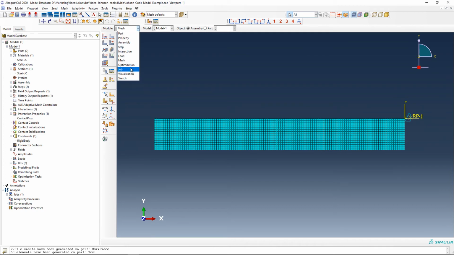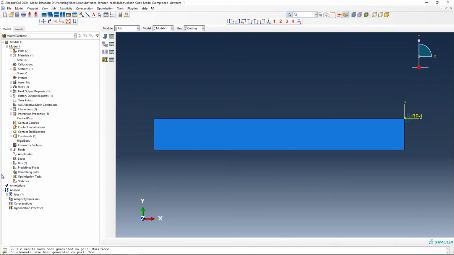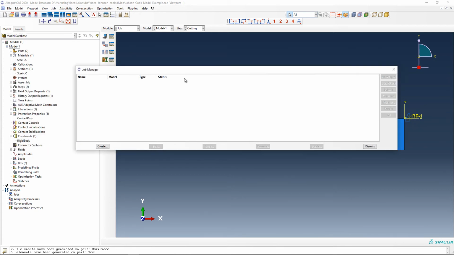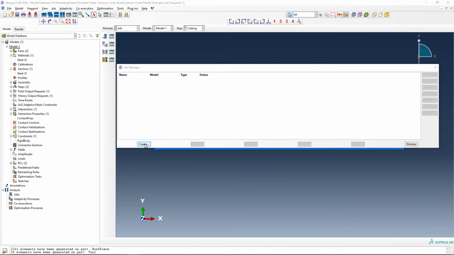Okay, now I'm going to create a job. I'm going to name it cutting.